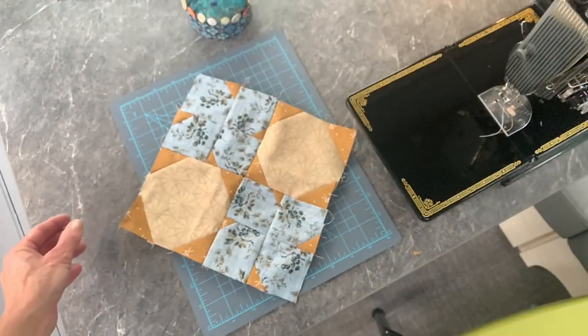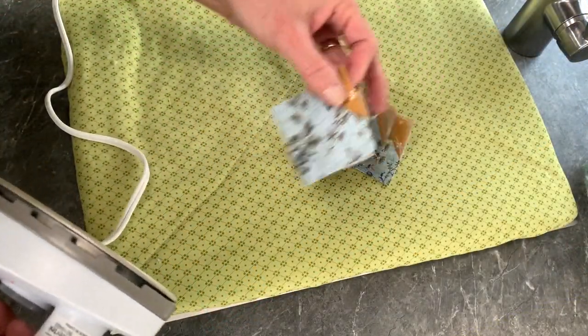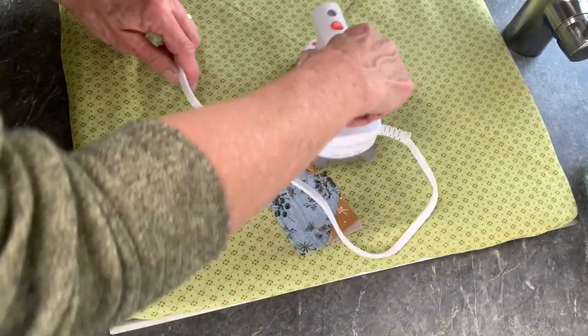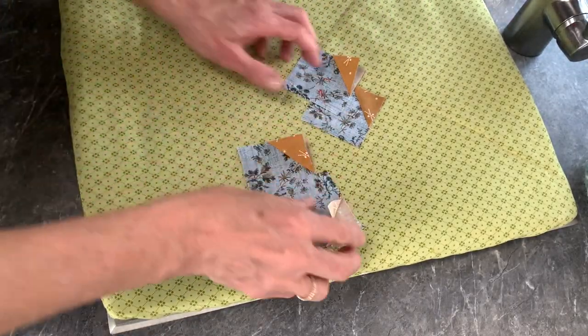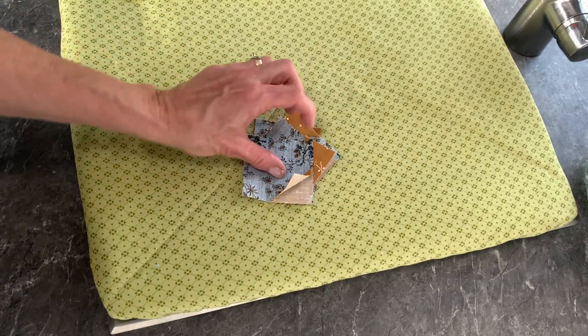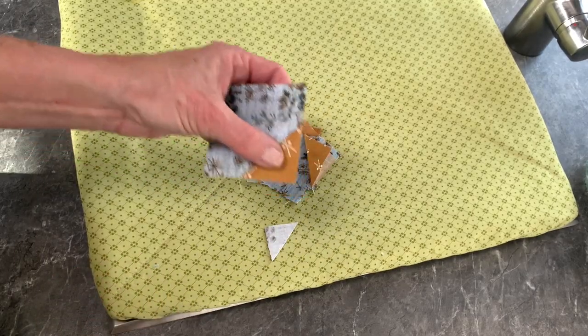I was done with this quilt block. I was really curious to know what it might look like if those little squares in the corner were just a little bit bigger. I thought I might like the look better, and I will let you decide what you prefer. I'm now adding, instead of a 1-inch square to the corners, 1.5-inch squares, and I did the same thing. I sewed them on in each of the corners from corner to corner and trimmed away the excess.